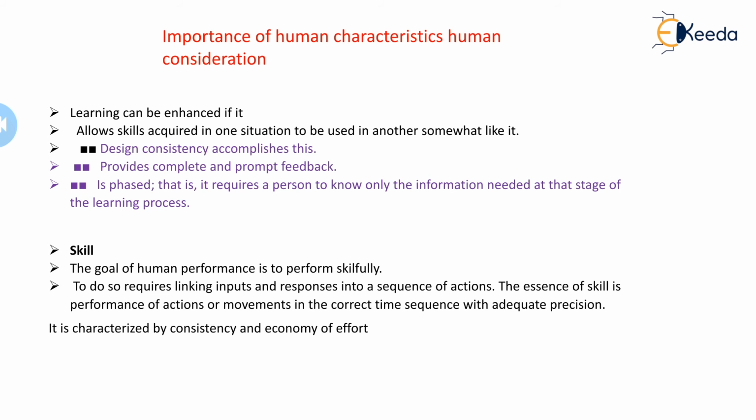Skill is hierarchical in nature, and many basic skills may be integrated to form increasingly complex ones. So normally, as I said earlier, the goal of human performance is to perform skillfully. To do so, it requires linking your input and your transformation, the functions that transform the responses into a sequence of action.